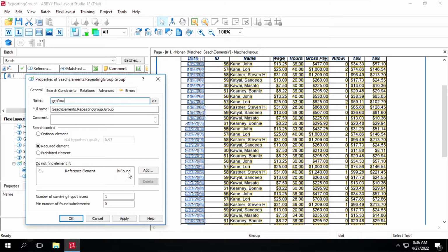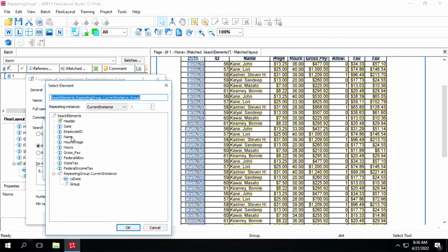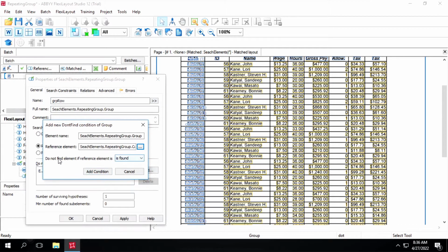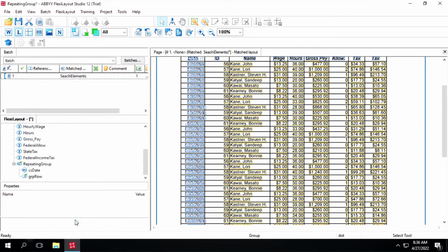And this time what I will do, I will click on add. And here we'll give a reference element for character string of date. Okay, so we have this CS date. I will say do not find element if reference element is not found. So I will select this one, click on add and apply and OK.